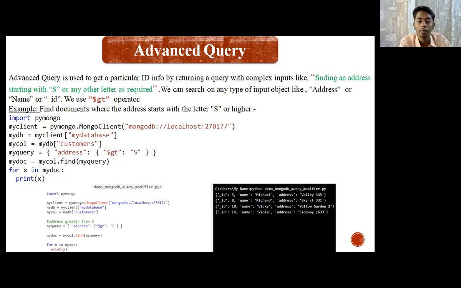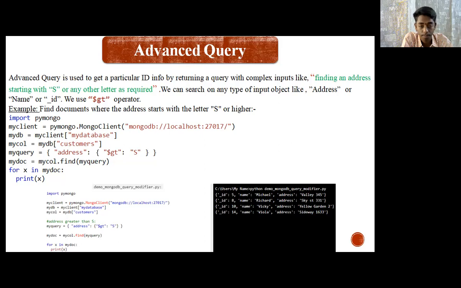Here we are entering S as our query because we don't know anything about him, but we just know his first letter, or his name starting with S. So here we can search on any type of input object like address or name or ID.